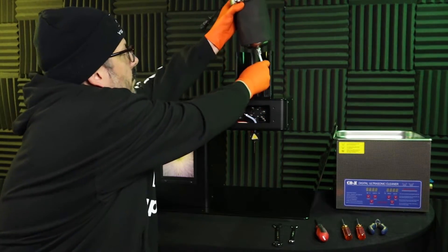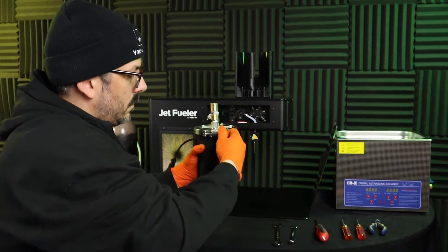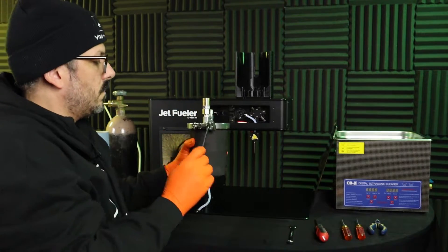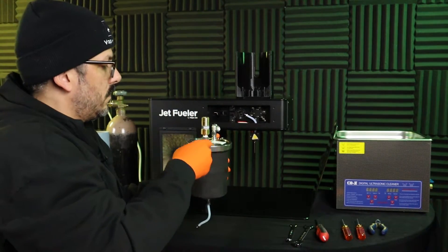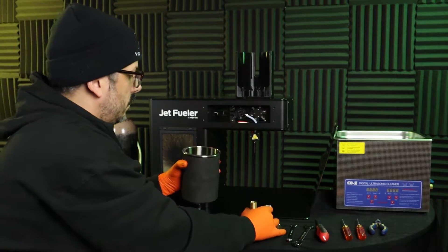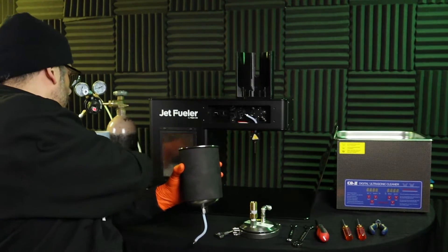Remove the reservoir from its holder. Loosen the tri-clamp with a torque tool or screwdriver. Remove the clamp, bulkhead, and seal to access the inside. Clean all internal parts with kim wipes and alcohol.